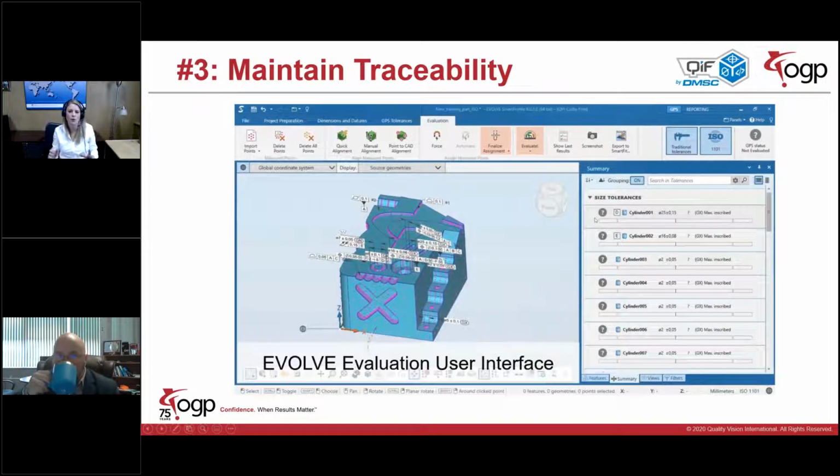So the two big goals of the QIF standard are to create interoperability and traceability. So the previous two demos focused on interoperability. So this next demo will highlight the aspect of traceability. And by traceability, I'm specifically referring to the ability to access the appropriate data if something goes wrong with the part or something changes. So QIF has this concept of a QPID, or a persistent identifier, that can be tied to a measurement characteristic for traceability.